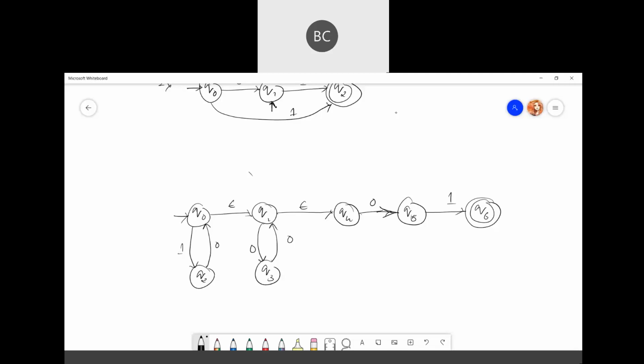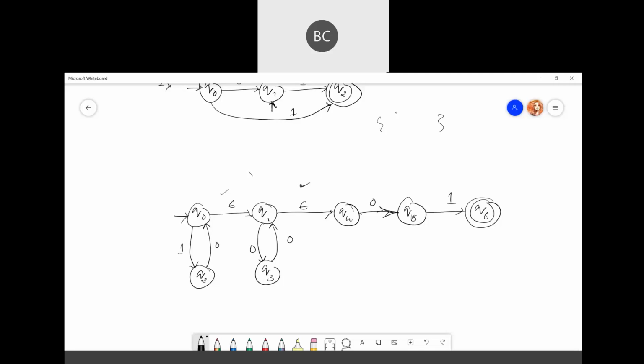Now, in this case, you have to find out which epsilon to consider first. You can just take any, but you always have to consider them in a pair. You can either consider deleting the null move from here or from here. But there is a trick. If you select this second one first, then it will be easier.